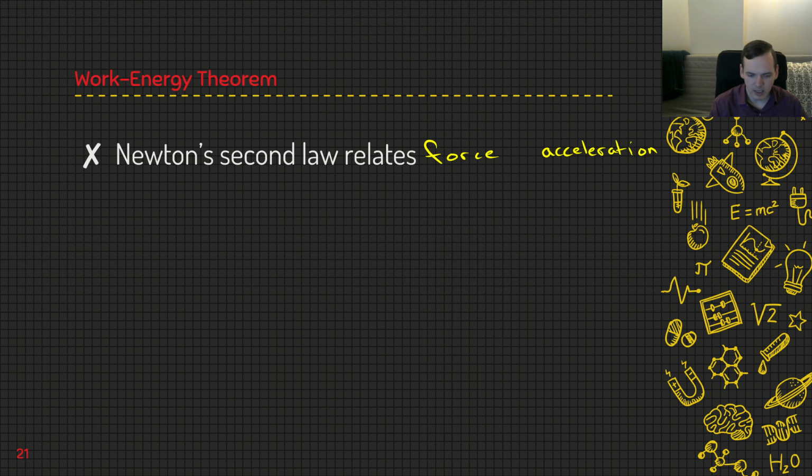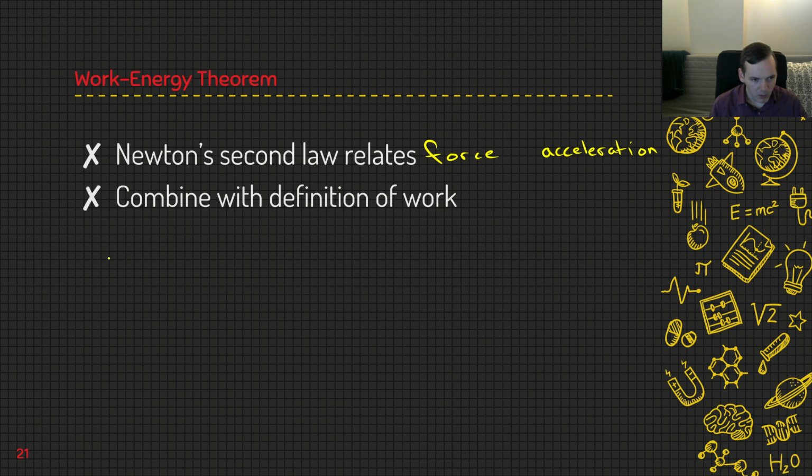So it relates Newton's second law. Now, if we combine this with our definition of work, remember that work equals the force parallel times the change in x. So this is just our definition of work. Now, if we replace this F with net force equals ma, assuming the net force is parallel to our change in motion, which we'll just assume for the sake of discussion right now, then we have work is equal to m times a times delta x.